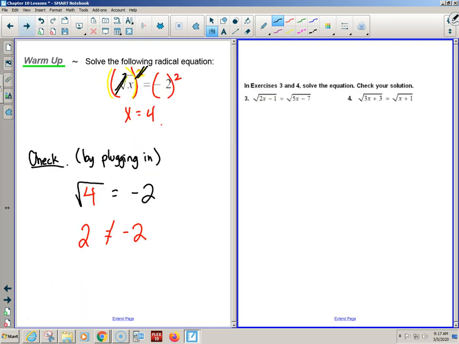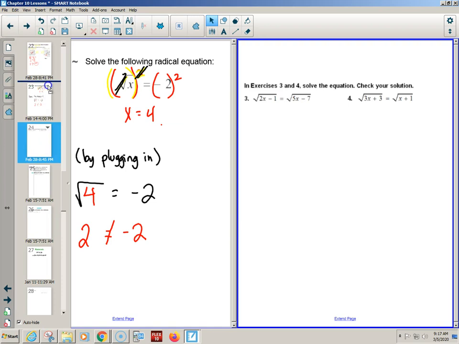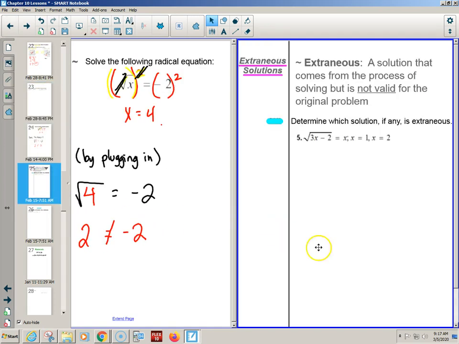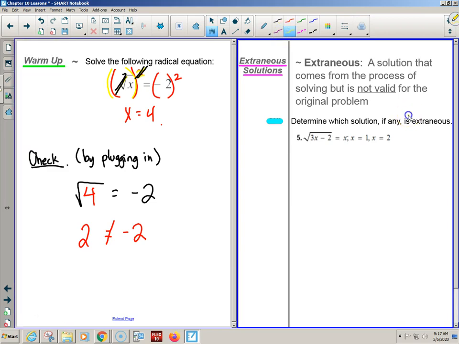I want you guys to look. Ooh, wait a minute. 3 and 4. I think we did those yesterday without even really meaning to. We're going to get back to 3 and 4. I think we did it in the graph instead of doing it on the paper. We'll get back there. This is what I'm trying to get to, though. Extraneous. You're a note-taking person. It's a good place to take notes. And if you're not a note-taking person, there is a place to do this in your worksheet.